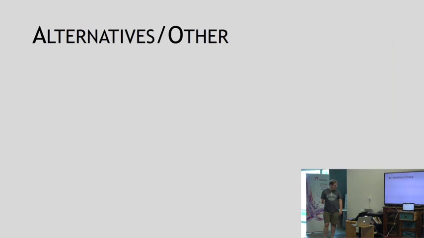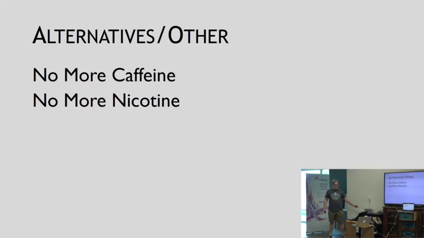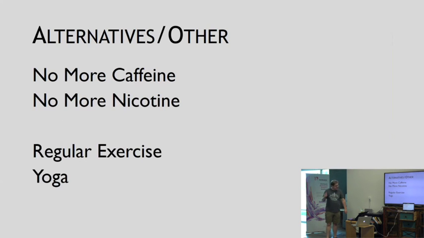Alternatives to therapy or other. No more caffeine or nicotine. If caffeine is giving you anxiety, or if you have a lot of anxiety problems, don't drink a ton of, you know, three monsters a day. It's bad for you. Regular exercise, yoga and massage. Physical activity actually will help your body process anxiety better. Again, partially because this isn't just a genetic thing. It's not 100% a disorder in the strict sense. It's just one of your systems is going a little overboard for the current era.